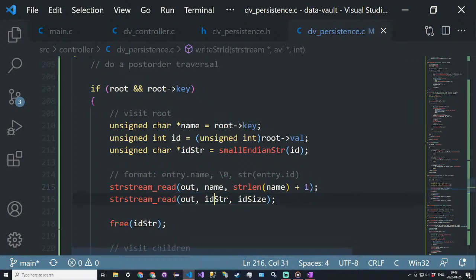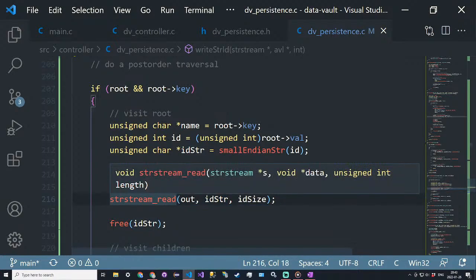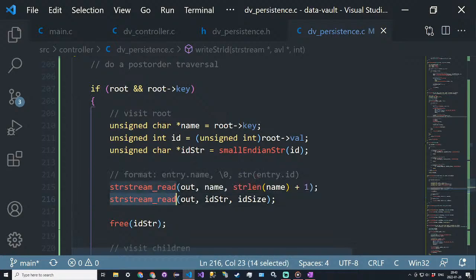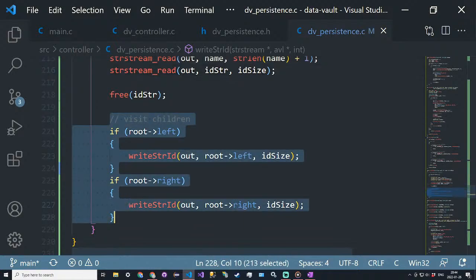So what will happen is, oh, okay, I think I know what was going on. When I did string stream concat with only the %s and no explicit terminator character, what was happening is the string stream was just putting a temporary terminator character there, but then it would move it after the string afterwards because it wants to have the whole thing before the terminator character. So we're just going to have read here, and this will work because this will explicitly copy the 0 in this string. All right, and then we visit the children.